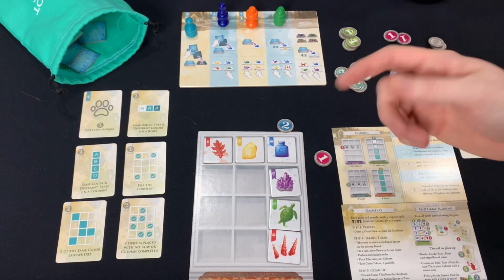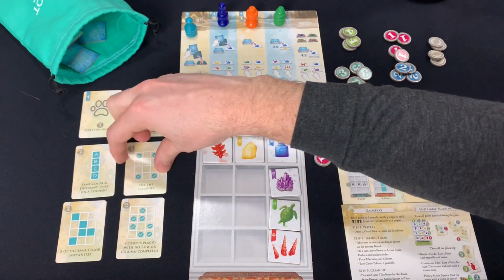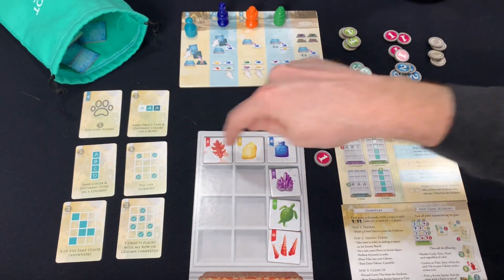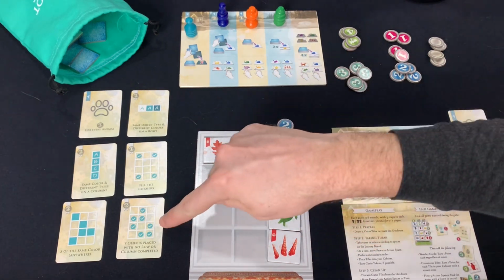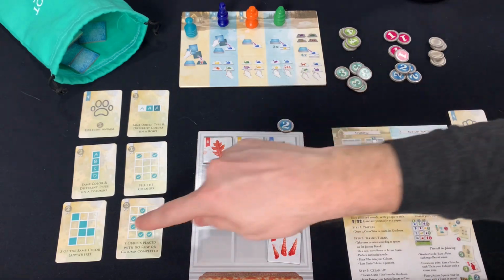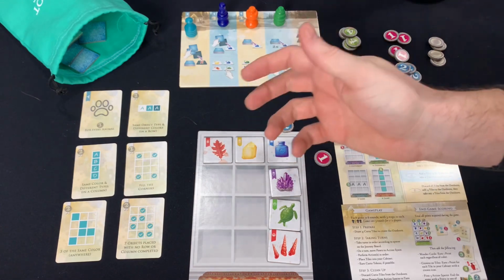You can also get points from these curiosity cards. And whenever a player completes this, they take this, and it's worth that many points in the top left there. So here you want to fill the corners of your Whatnot cabinet. You want 7 objects placed with no row or column completed. You want 5 of the same color anywhere, or the same color in different types in a column.